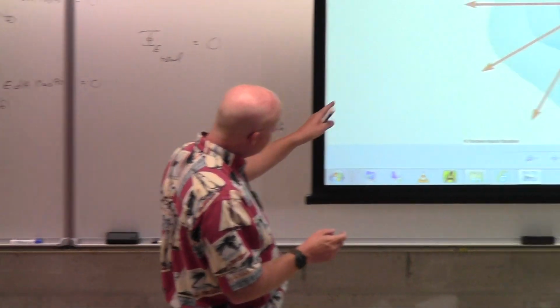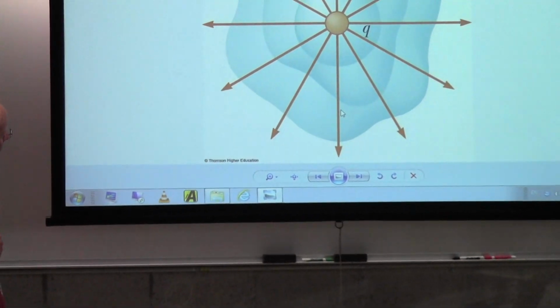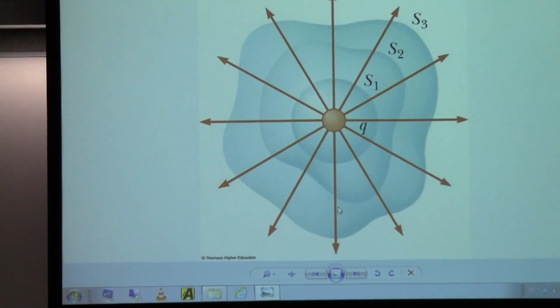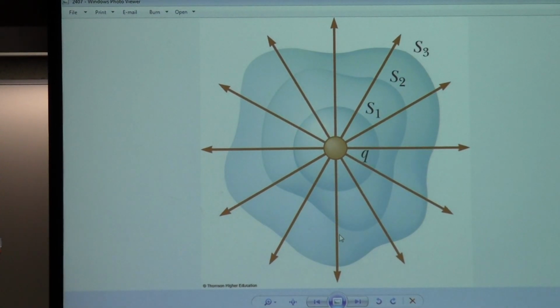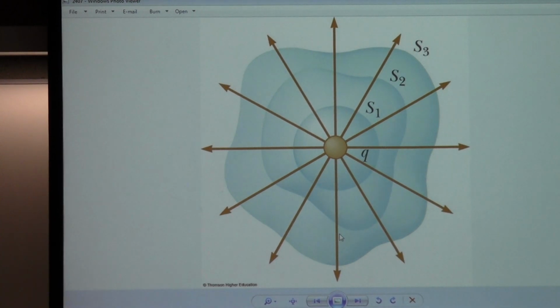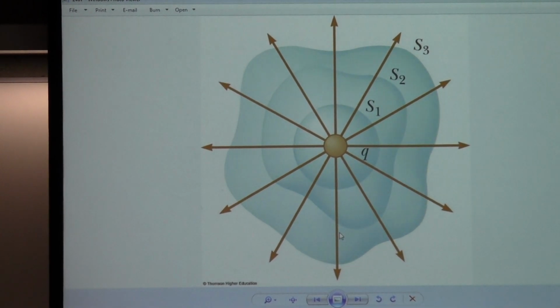Whereas the more complicated ones, we may be interested in terms of the answer, but not interested in terms of the calculation. Make sense? They're going to be the same. So calculate the easy one. Do surface 1, not 2 and not 3. But all 3 of those surfaces have the same flux. And the surface number 1, being nice and symmetric, is actually fairly easy. And that's what I want to show you.